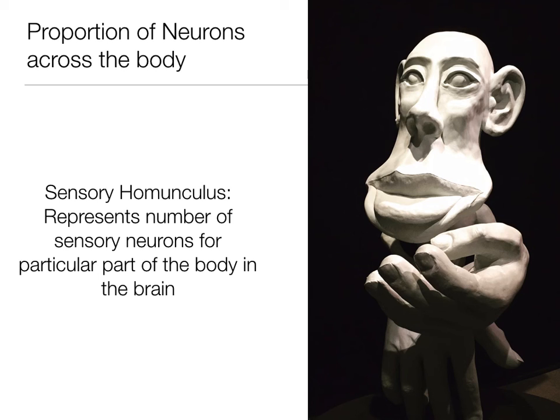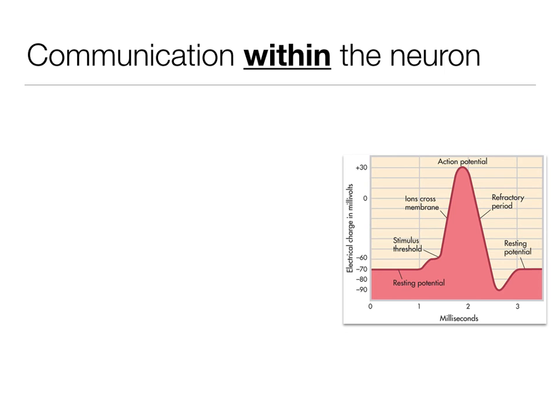So on to the really important part, especially for psychology, which is the communication. So here's what I was talking about, that all or none situation. How neurons talk within the neuron is all electrochemical transmission, okay? So information comes into it. Once we have that information inside the neuron, this is what's happening.